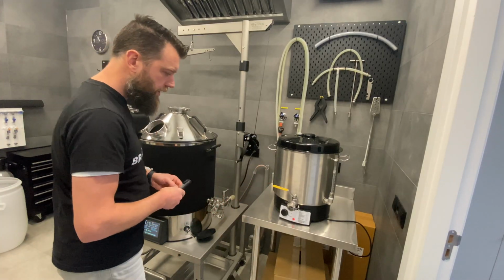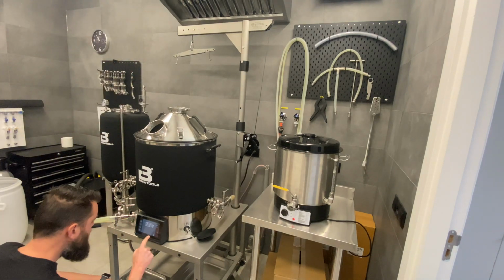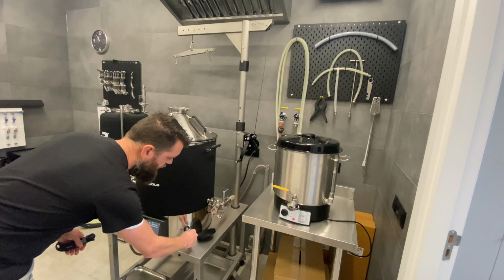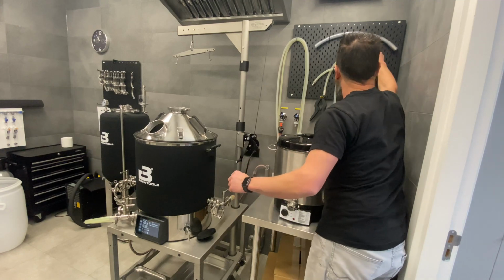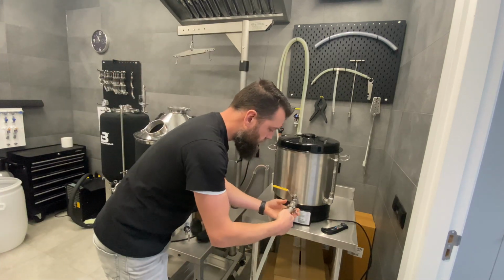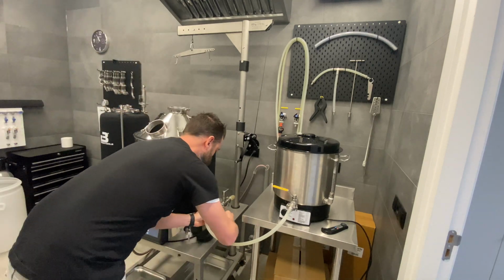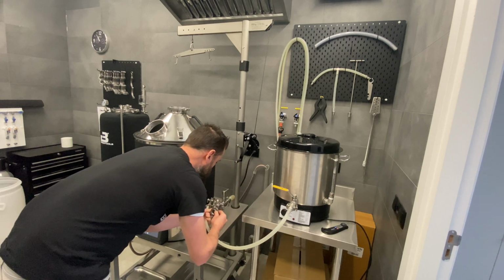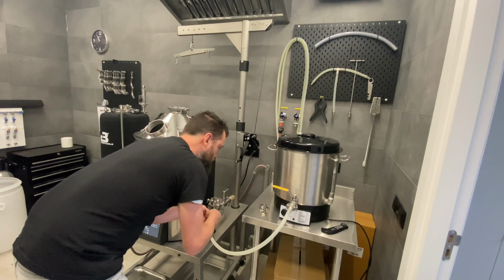Sparge water is ready at 78 degrees Celsius. Mash time is also finished. Sparge, yeah, everything is off. That's nice. This direction. I'm going to attach a hose on this ball valve. Yeah, it's still recording. Didn't know for sure. It's always hectic on brew days, making a video about it in brewing. Here we go.